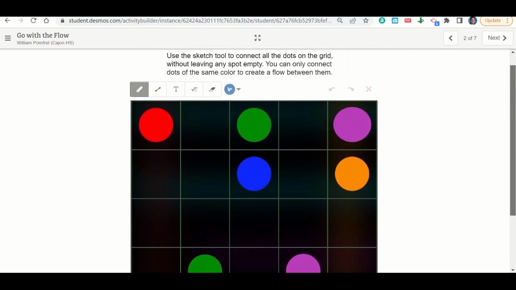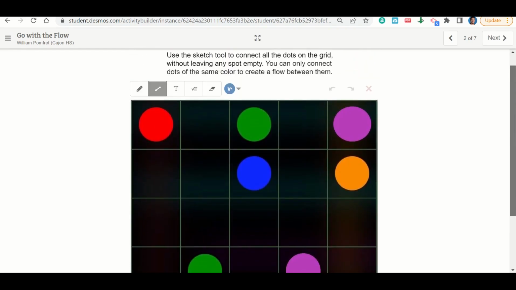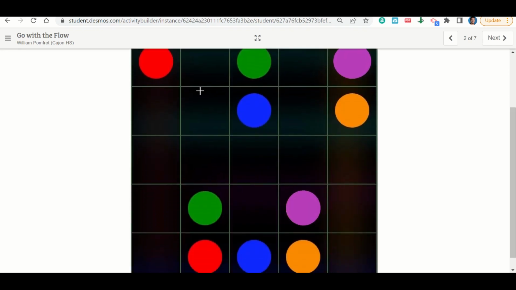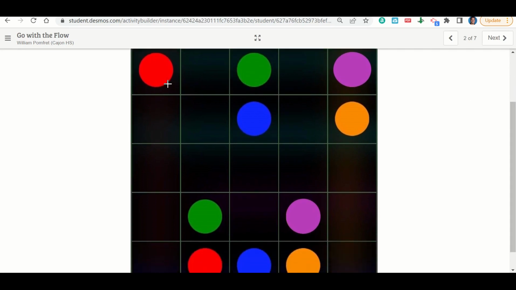First of all, let's use the connection tools, so this tool here, and let's make sure we got the right color. We can start anywhere we want. The key is to start in the place that makes the most sense. Looking at it right now, I think the red makes the most sense to start at because I think it's probably going to stay along the edge. So let's go ahead and do that. I'm going to change the color to red, and now I'm going to connect the dots. I'm going to draw a line from here to here, just like this, and then from here to here, like that. Notice they can't cross each other. So I have a point there.